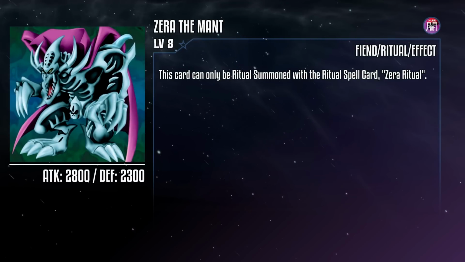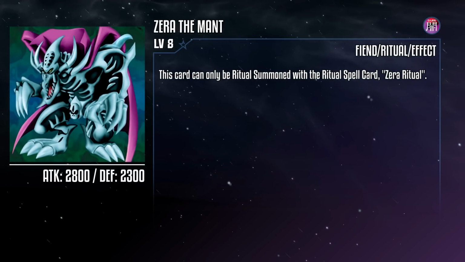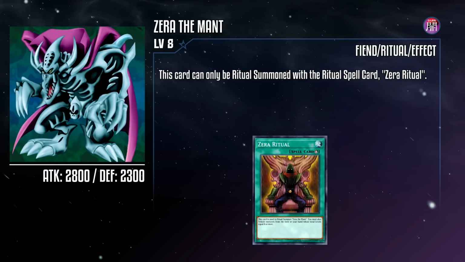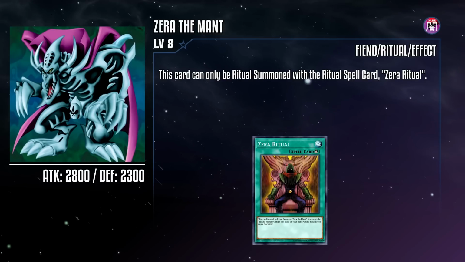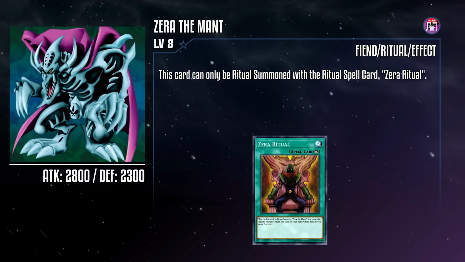Zera the Mant is a level 8 Dark Fiend ritual monster with 2800 attack and 2300 defense that can only be ritual summoned with the ritual spell card Zera Ritual, which itself is your old standard ritual spell fare. Ritual summoning Zera the Mant by tributing monsters from your hand or field whose total levels equal 8 or more.